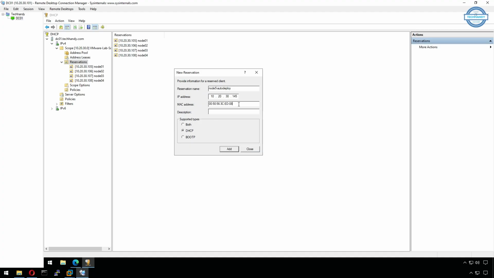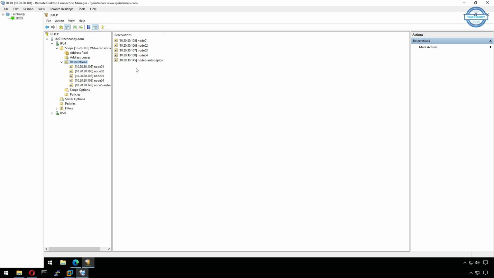Paste the copied MAC address of the new ESXi node. Our reservation is now ready for our auto-deploy ESXi node.